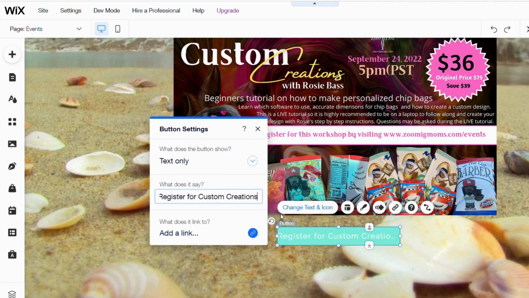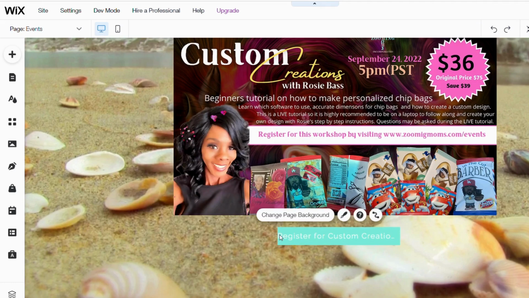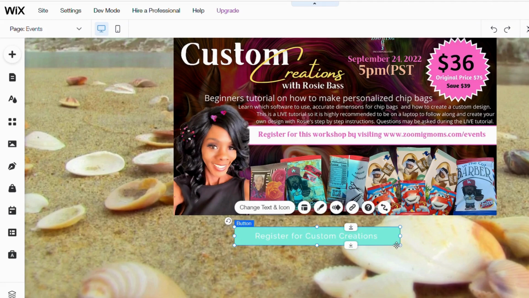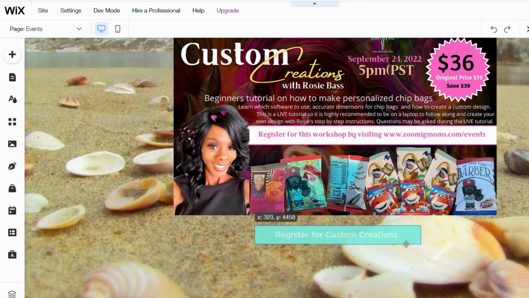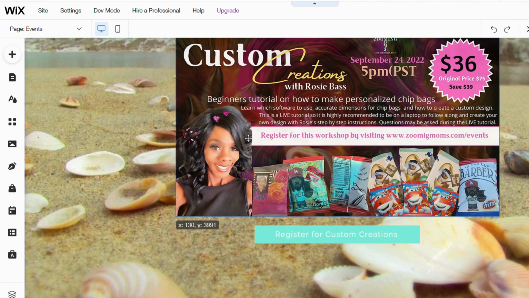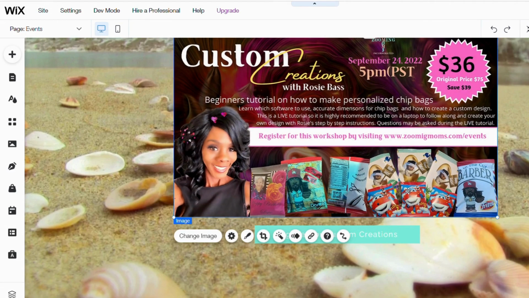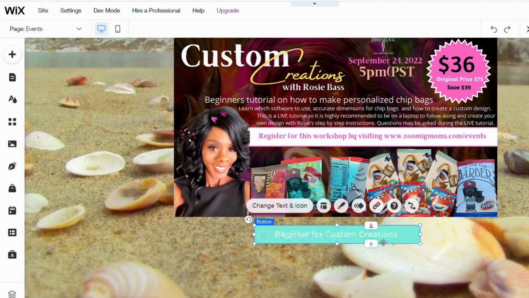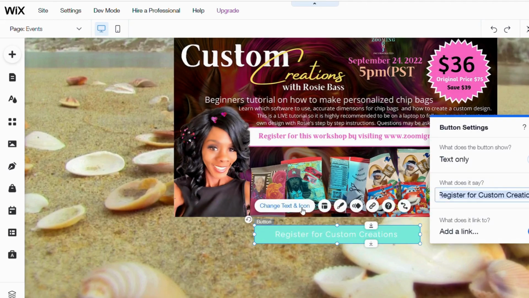I want to be specific so people will not get confused, especially if I add more events. Sometimes things can get confusing, especially if it's not on the same page as the flyer where it says register now, so it's underneath. Now I'm going to just make sure what does it link to.